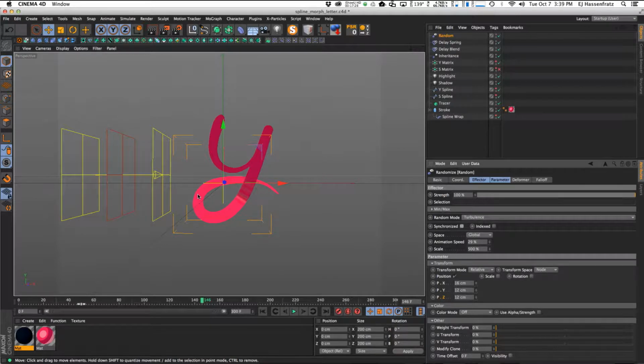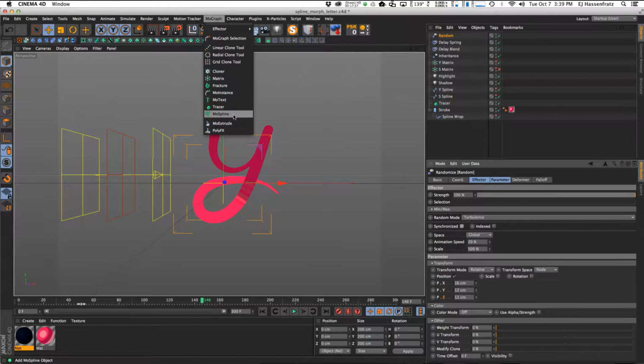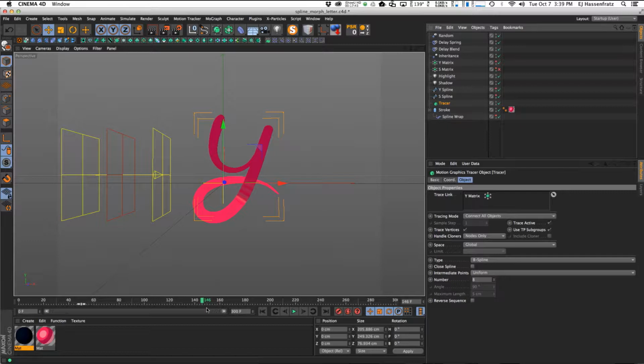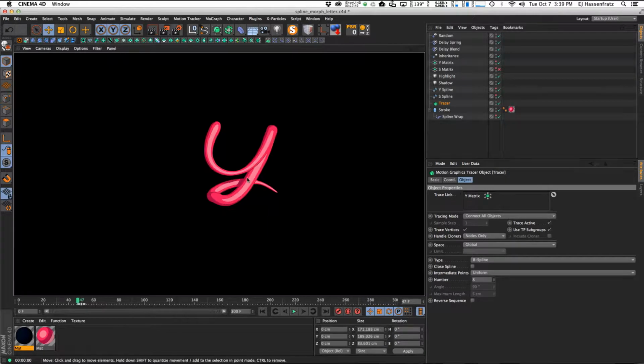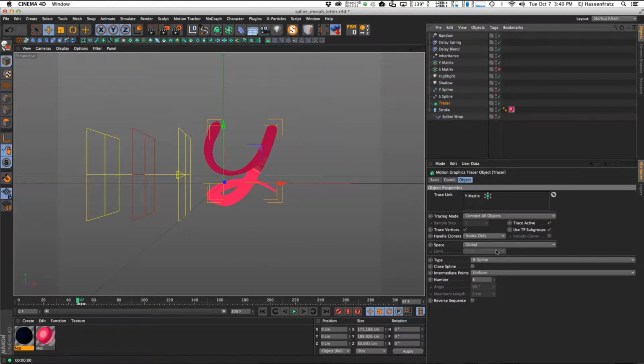There might be some of you that are asking, why didn't you do this with a Mo spline? And the reason why is that you can't. The one thing I found that's nice about the tracer object is to get this nice smooth blend where if I slow this down, you can see I'm really not getting any kinking in my spline. And that's due to the fact that in a tracer object, you can change the type of interpolation. So a B-spline interpolation is very smooth. There is no option like that to smooth out the spline in a Mo spline object. So I messed around with it and figured that wasn't the best way to go.